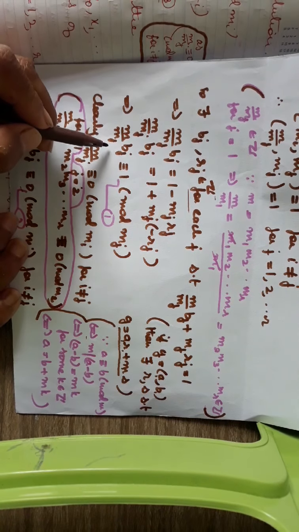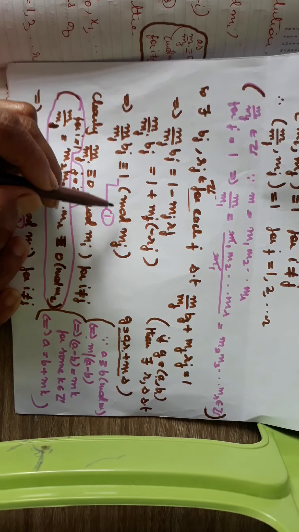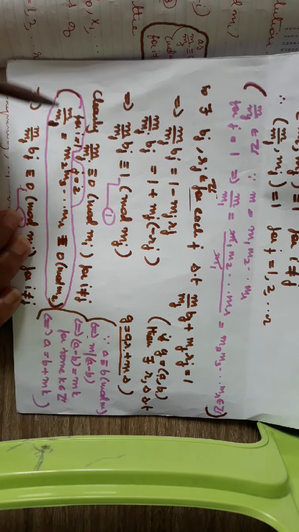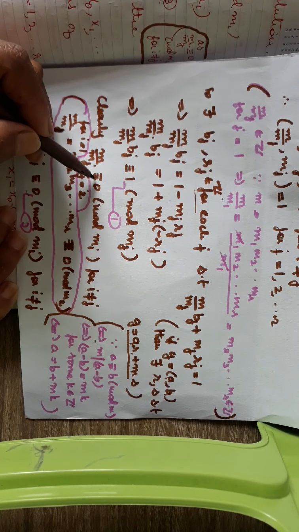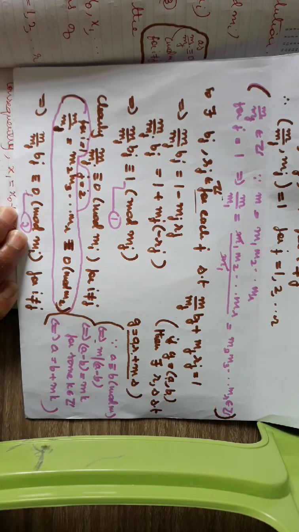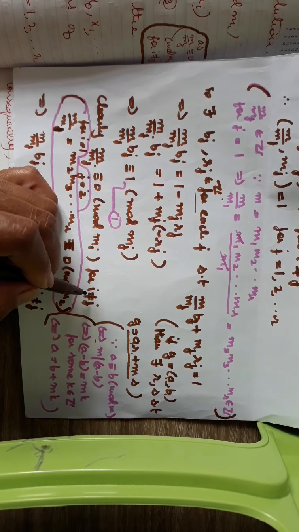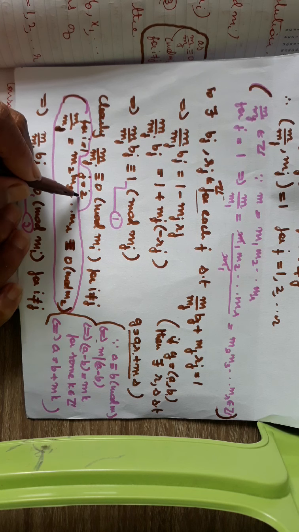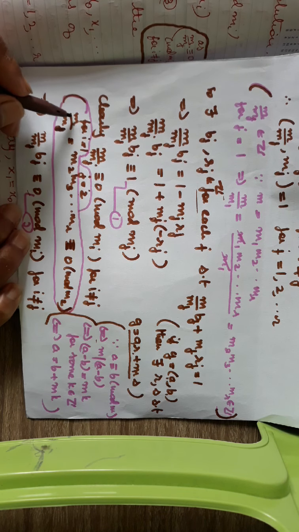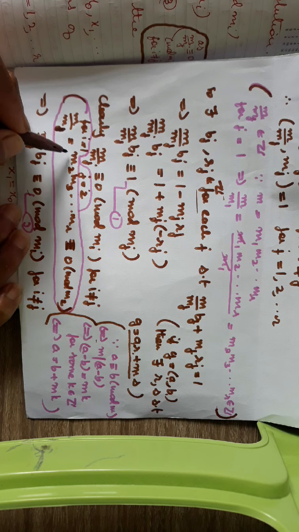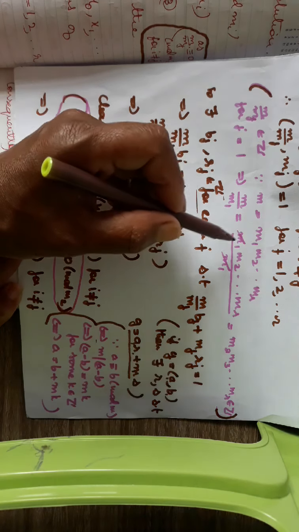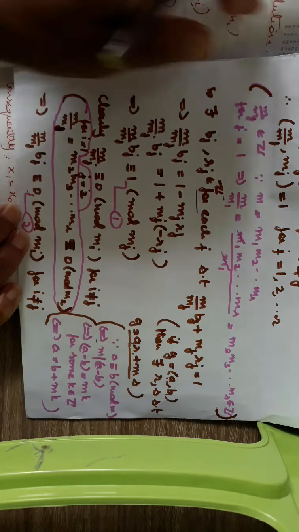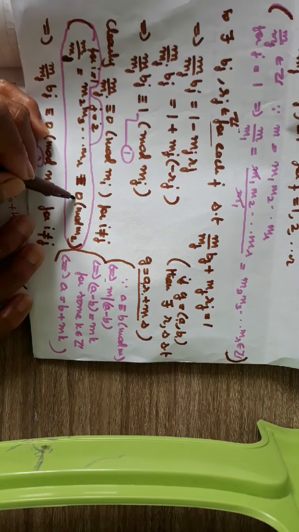So we have M by Mj into Bj is congruent to 1 mod Mj, using this relation between congruence and modulo. Now clearly M by Mj will be congruent to 0 modulo Mi for i different from j. In particular, if you take i equal to 1 and j equal to 2, meaning i and j are distinct, then M by M1 will be equal to M2, M3, because M1 gets cancelled, so it remains as the product of M2, M3, up to Mr. Clearly this is congruent to 0 mod M2.